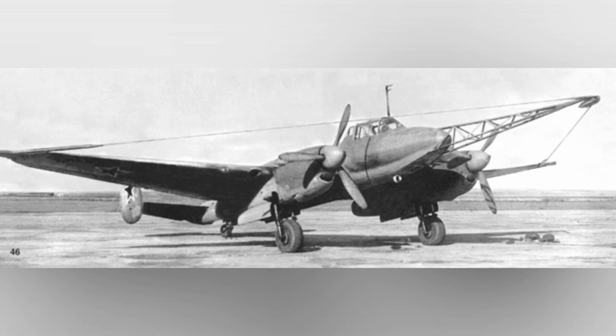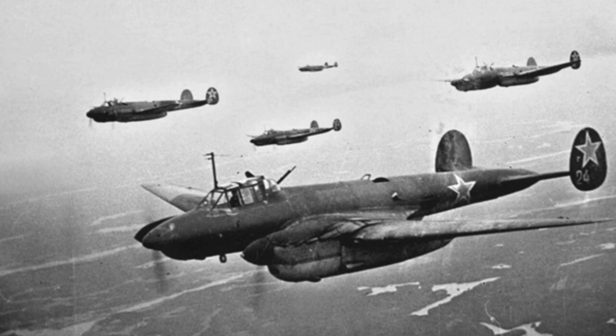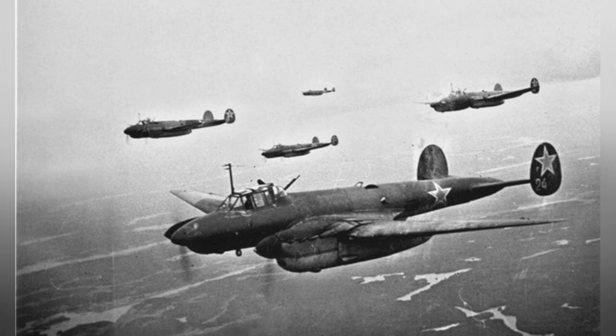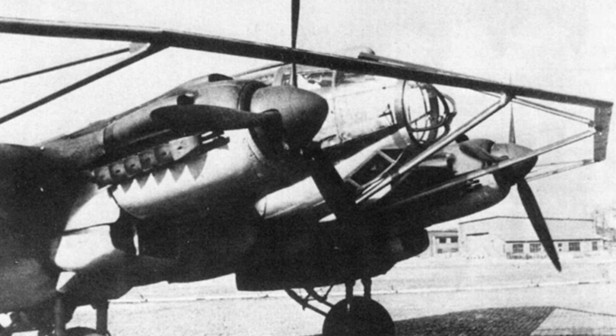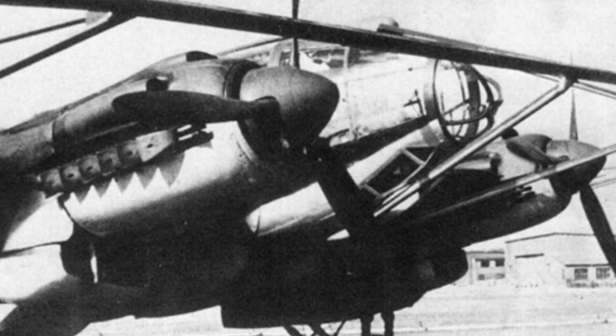Anti-aircraft balloons were common in the early and middle stages of World War II. For example, the British attacked the Taranto Naval Base during severe weather that had destroyed the port's anti-aircraft balloons. In the London Blitz and the defense of Moscow, city defenders extensively used anti-aircraft balloons. In the late stages of World War II, due to resource consumption and advances in aviation technology, the frequency of anti-aircraft balloons in the main theater of war decreased, and this static defensive weapon gradually became obsolete.